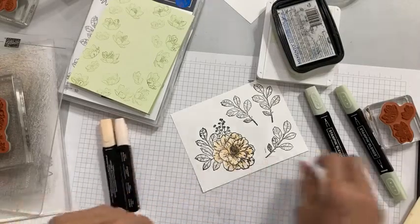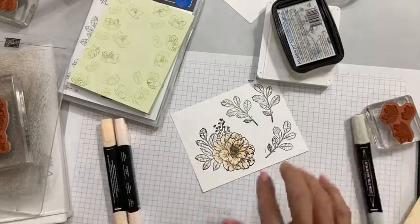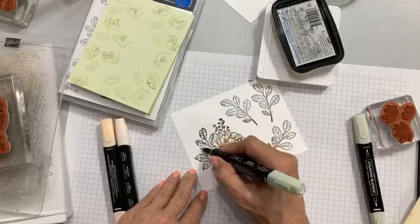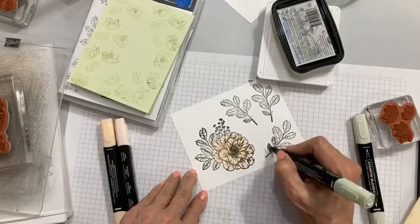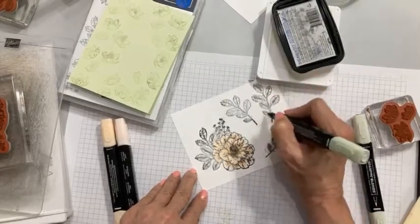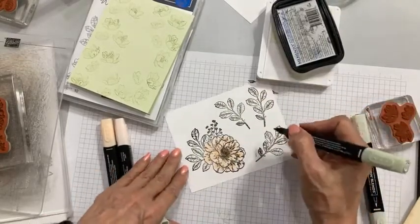Now, I am going to bring in, which one's the dark? There we go. I'm going to use the dark soft seafoam on the center of my leaves, and I'm using the fine tip for this work. And you can see, I'm not trying to get this perfectly straight. We're just going for it.